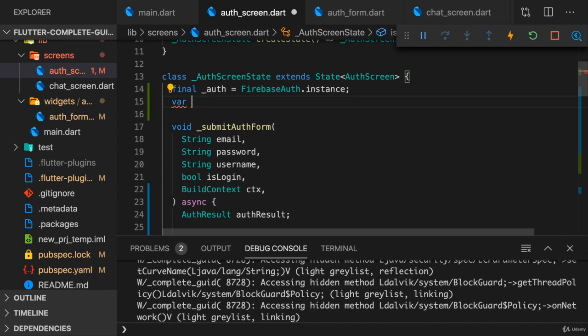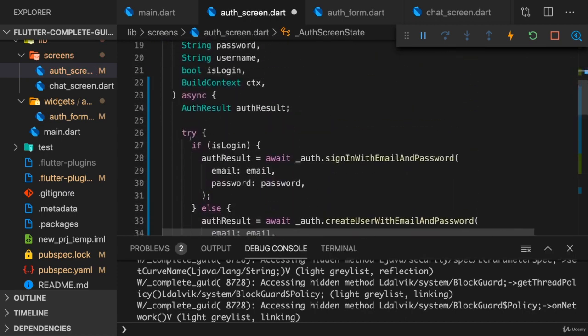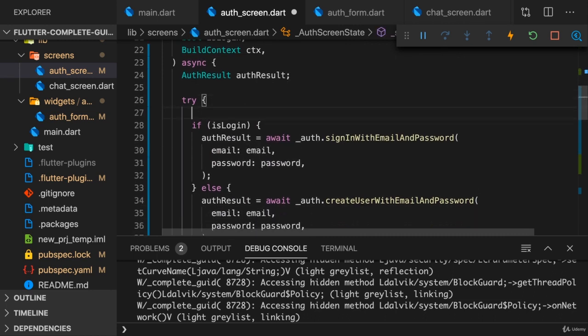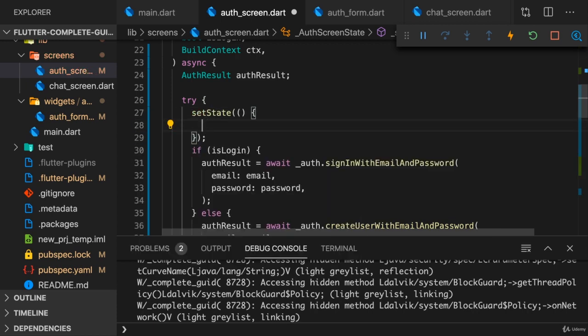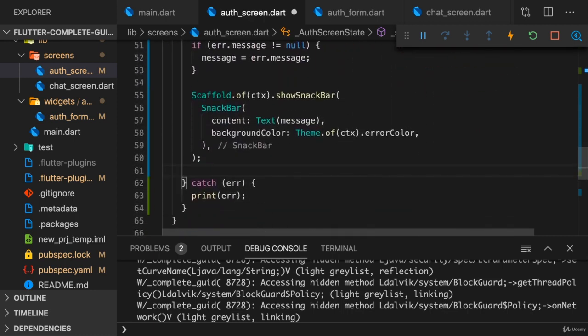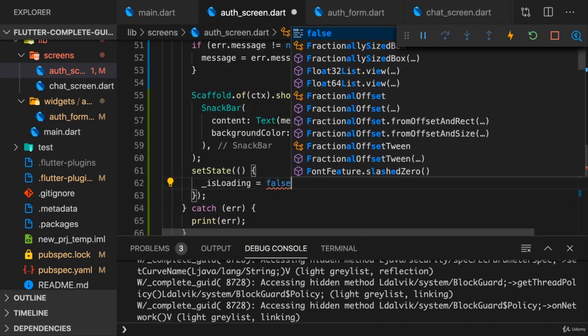Var isLoading could be false initially, and we want to set this to true whenever we start logging in or whenever we start signing up. So I'll call setState here at the beginning of the try block and set isLoading equal to true. And isLoading should be set back to false if we have an error. So here at the end of both catch blocks, I'll call setState and set isLoading back to false.